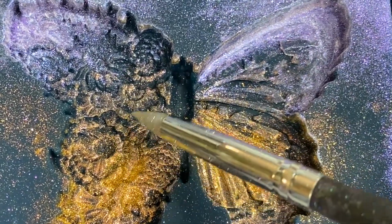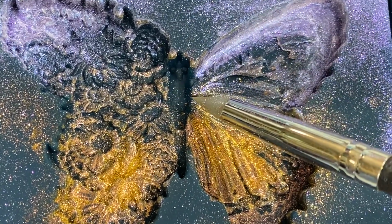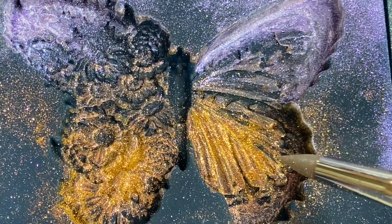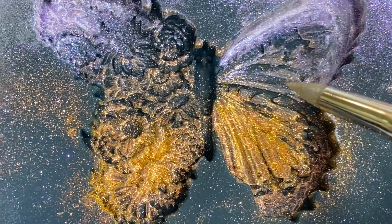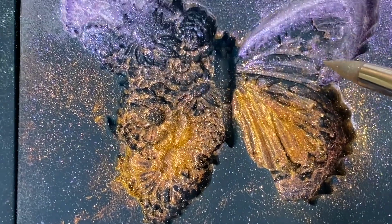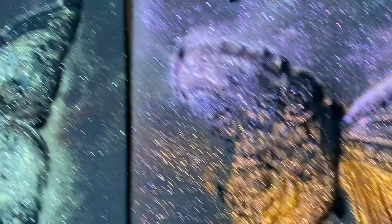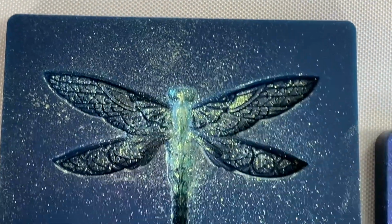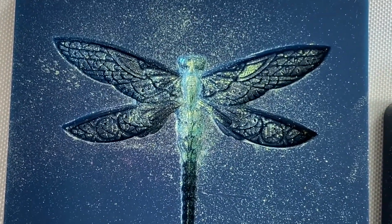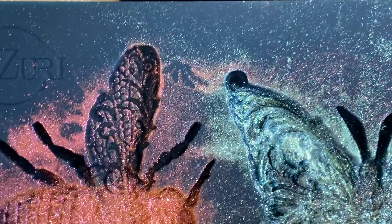Because of all this engraving, I can play a little bit more with detail on top of the resin after it's pulled out, because it'll have a lot of texture to it. So this is only the first step of this piece. I'm going to do a multiple step piece like I did with the Artapalooza piece with the dragon and the resin mold, just to show you how you can take a simple resin mold, such as a little dragonfly, and even if you don't have any painting skills, have the resin mold help guide you on what it needs to do, or just push it a little bit further.